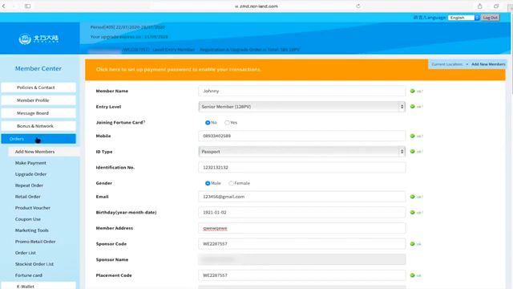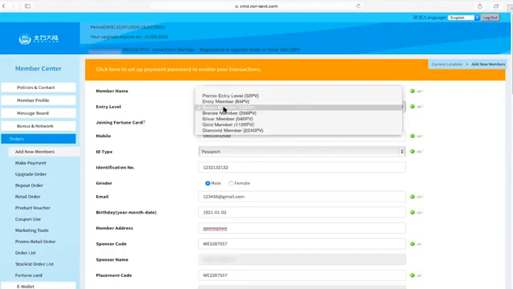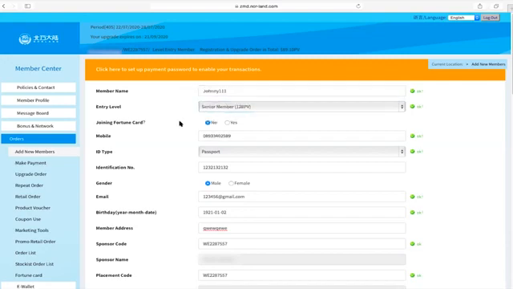Come to orders, click on add new member, and it's going to give you that page where you add in the details of the new member that you're registering. Immediately they ask you to put in the name of the person, type it in there. Then they ask you to choose the entry level. You can choose bronze, senior member, silver, gold, or diamond, depending on what the person is joining with.